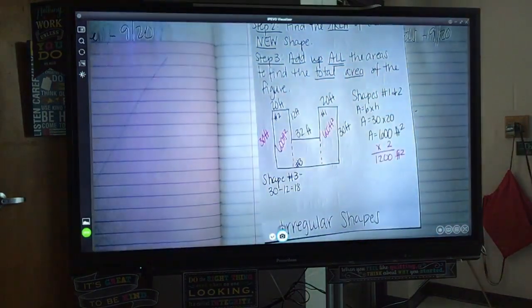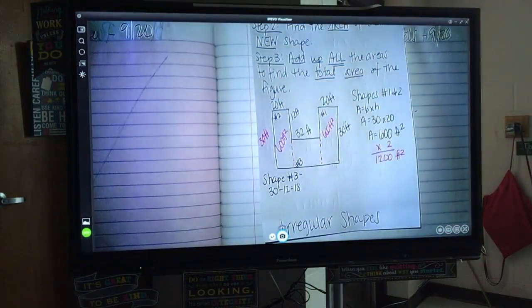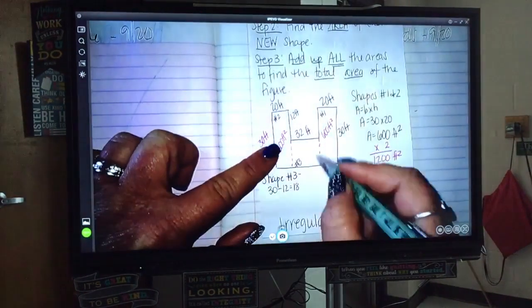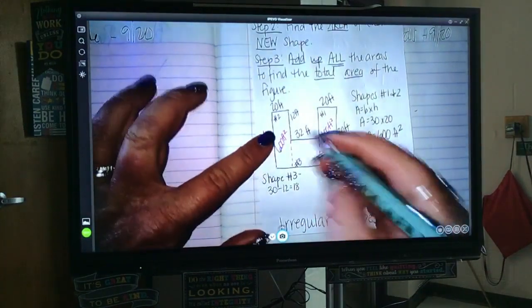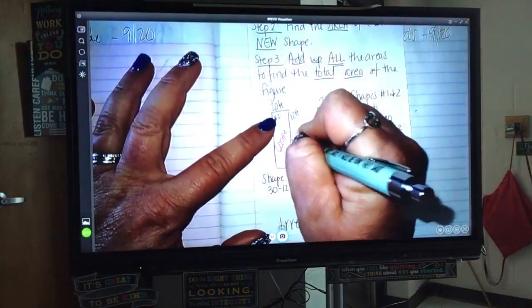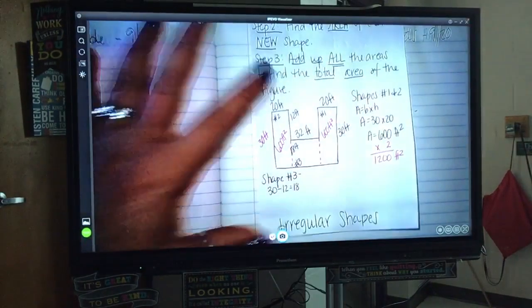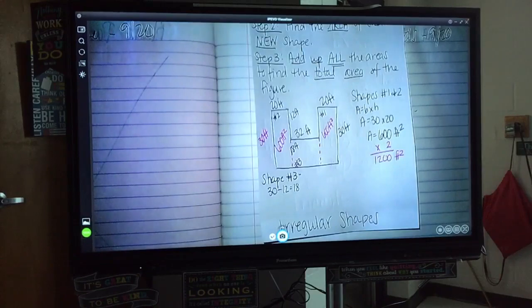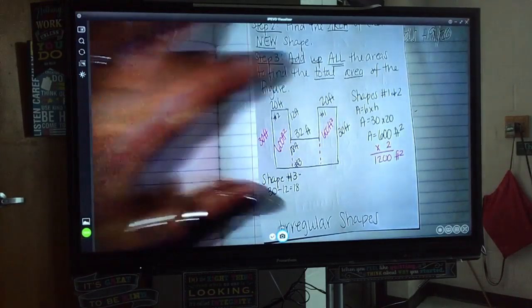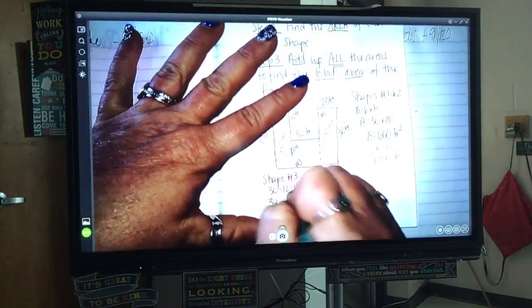So what is that 18 now representing? The height of the third figure down here? Yes. So now we know that our height right here is 18 feet. Now, am I ready to find the area of this rectangle? It's a square. It's not a square. No, it's not. It's not a square because it's 32 by 18. If it's a square, both sides are the same, right? Yeah. All right. So 32 times 18.